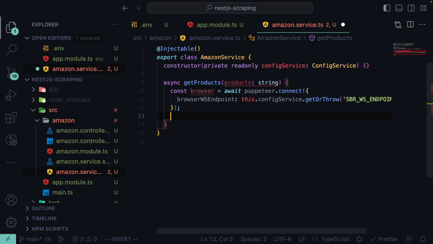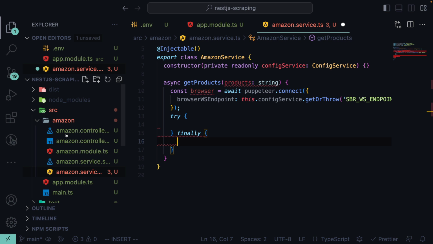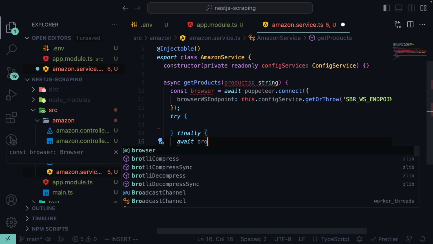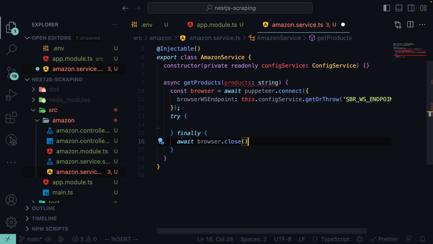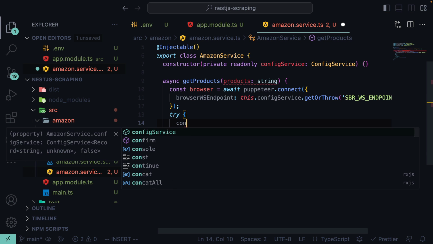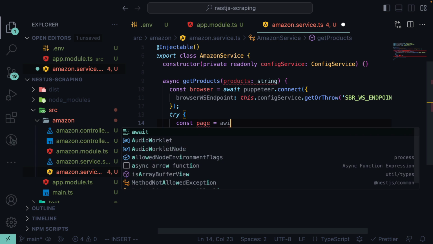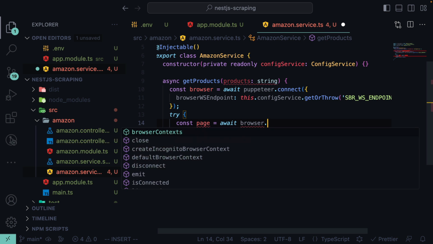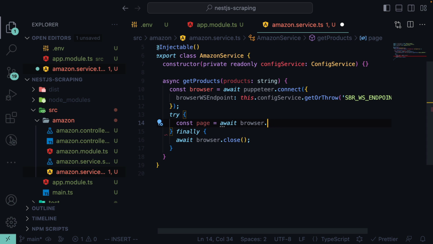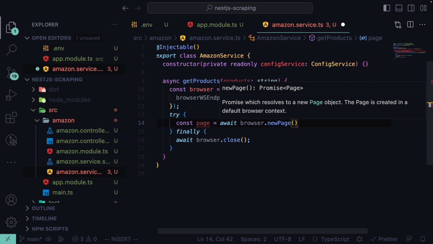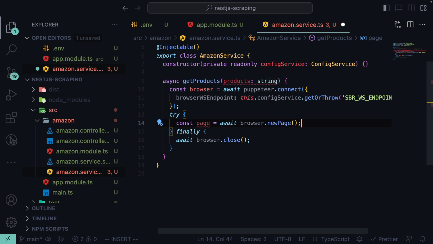So now that we have the browser, let's go ahead and open up a try finally block, because no matter what code we now execute, we want to make sure that we always call await browser.close when we finish to close the browser session. So now let's go ahead and get access to a browser page by setting a new const equal to await browser.newPage, and now we have a page object.